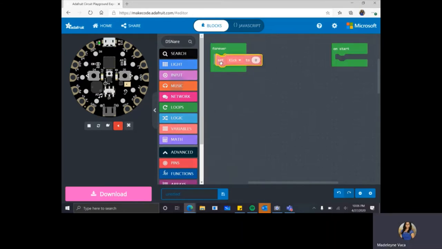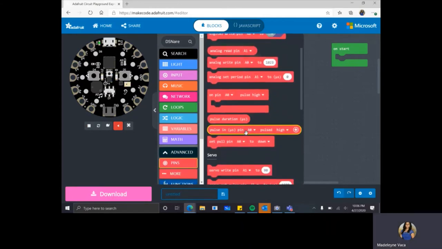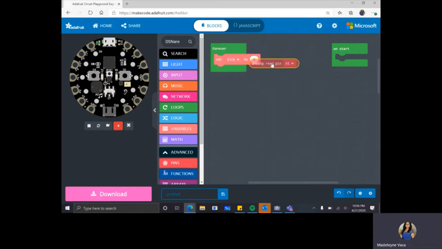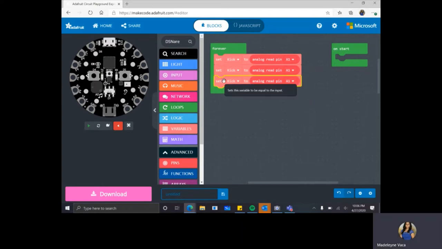So now that we've defined our variables and have somewhere to put them, let's drag one of these guys out. And we are going to want to read the pin that we put it into. We want to go to our analog read pin. And we're going to do this for each one of our drums. And don't worry about the naming, we're going to change that in a hot second. So, first things first, the kick drum is connected to A3. The crash cymbal is connected to A2, which means our snare is connected to A1.